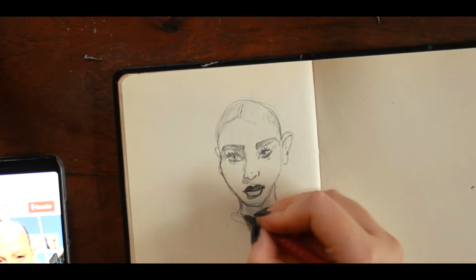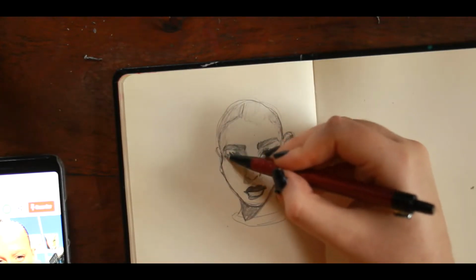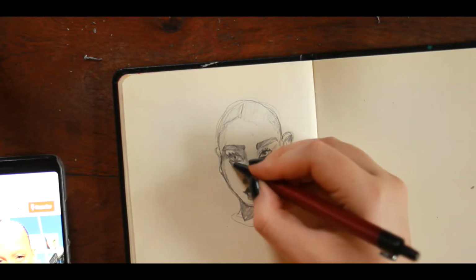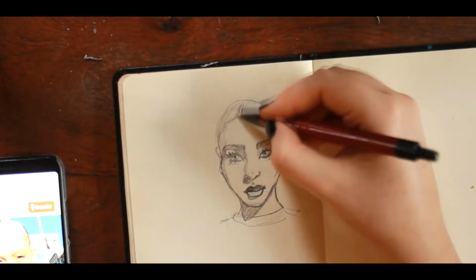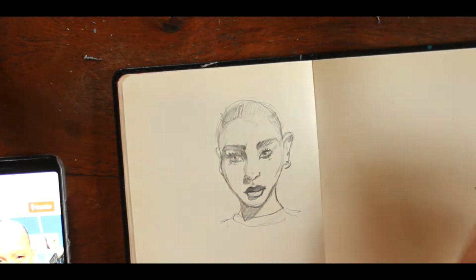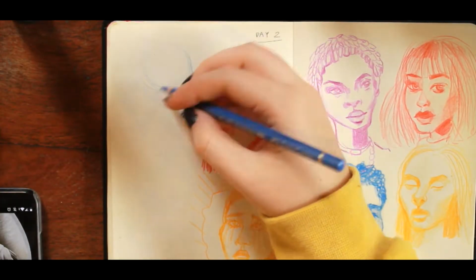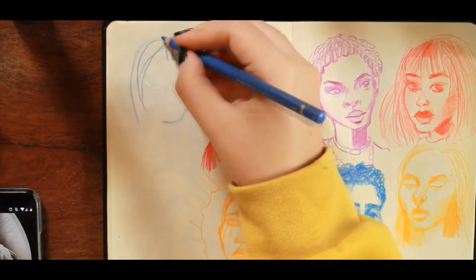Don't put so much pressure on yourself and on your drawings because it's a lot of practice, and that's something I lack. I think I'm going to make perfect and beautiful drawings without even practicing, and that's not realistic. You have to practice in order to get better. So if you want to get better, this is a huge way to practice faces, and it has really helped me a lot to draw more fluently without thinking that much.